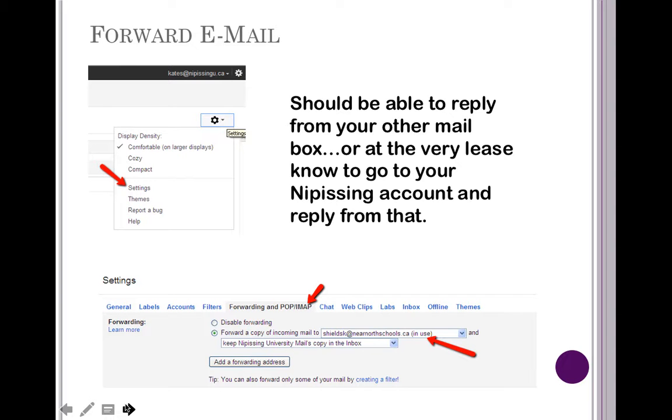Most of us have several email accounts, so you probably don't want to check the Nipissing one, but because it is a Gmail, if you go into the cogwheel in the corner in the settings, you can have this email forwarded to something that perhaps you check more often, and I certainly have mine forwarded to my Near North account. Just something you might consider doing so you don't miss any of the emails that I send. I do send an email every Tuesday, and every 2 weeks a little update and a little presentation like this of how the next module rolls out, so you want to keep an eye on your email.